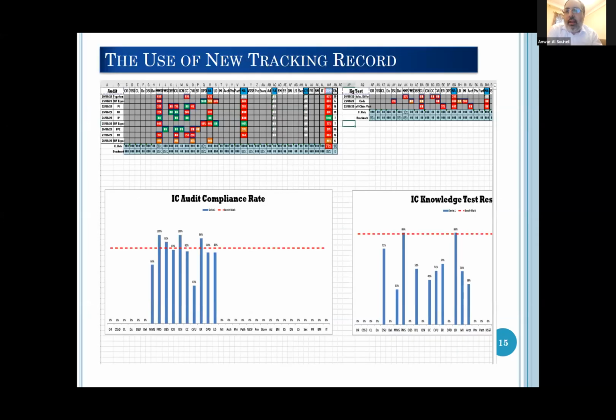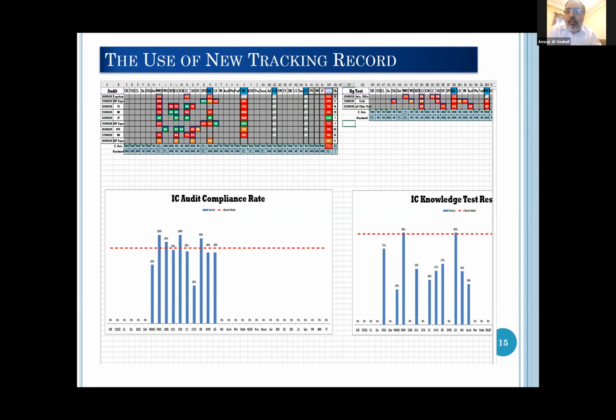Okay, we did a tracking record for them in order to know what aspects of audit are being failed in the department. The coloring in red represents lower conformities. The boxes in orange tell you that you have 90 to 95% conformity, and those boxes in green tell you that you are 100% conformity with the standard.